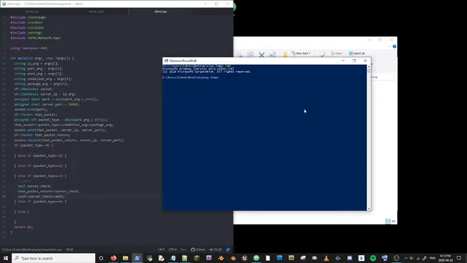So I need to type the IP of the server. Okay, can I just say localhost, space, my port? The port I want to communicate from is 54043, space. Oh, I need more than this. I need client. And I need also a word argument. So the word argument is the packet type. So the packet type is 3. And then the condition can be anything as well as everything.